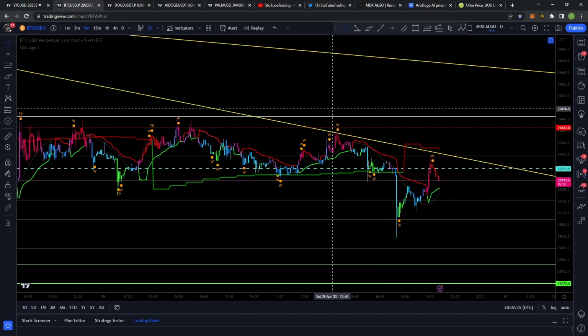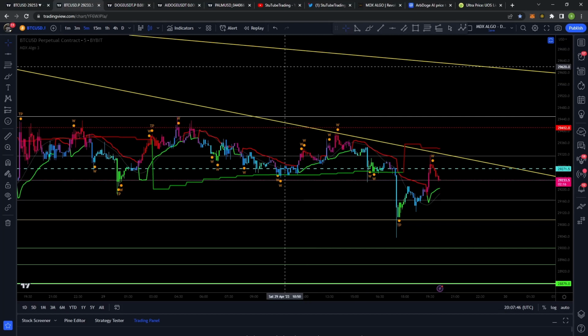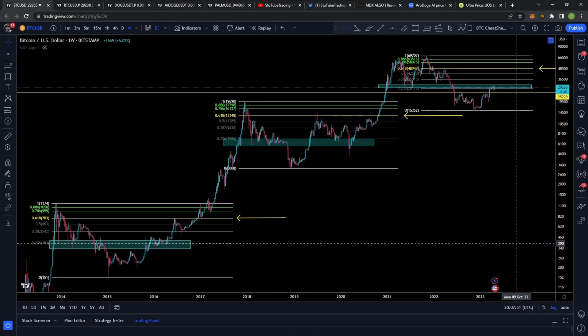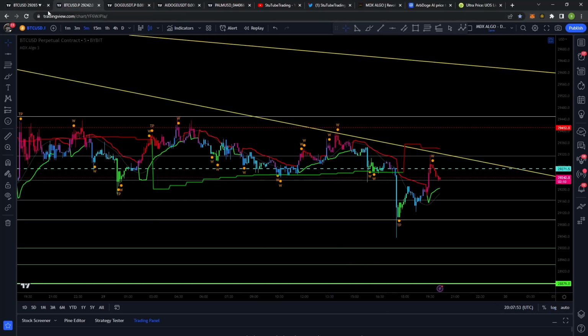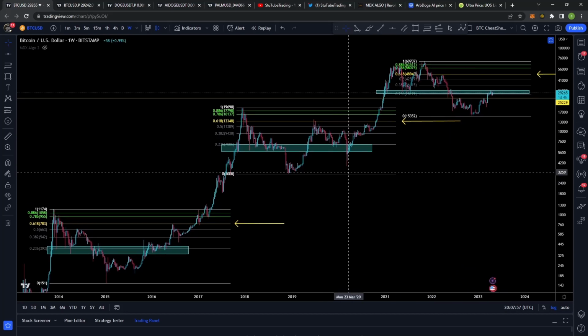Other than that, guys, I'm going to hop over to a little bit of Bitcoin analysis, then into some shorter time frames like I'm looking at right now, and show you some strategies I like using with the indicators, because like I said, everyone has their own strategies. But as it stands right now, I think Bitcoin looks good on a longer time frame. I know I've been pointing out this chart for quite some time.